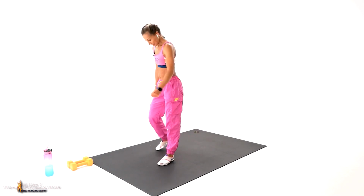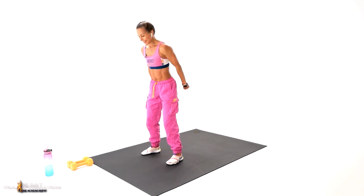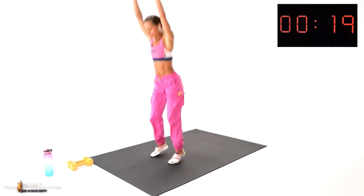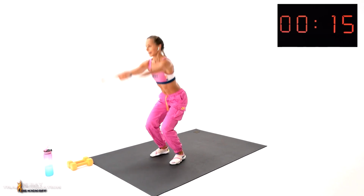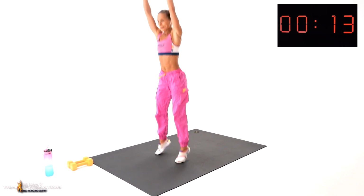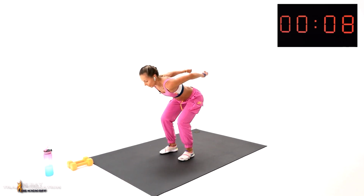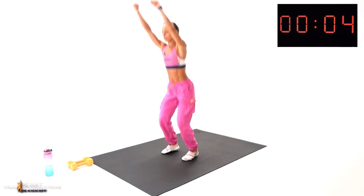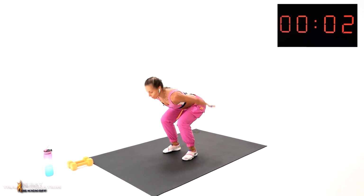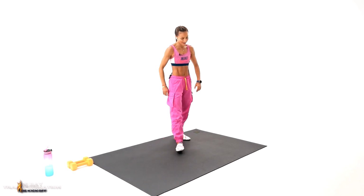All right, guys. You ready? Big smile, work. Come on, guys. Look forward. You have to love this beautiful life, guys. Strong body, strong mind. Take action now. Be firm in your decisions. Come on up. Good work.